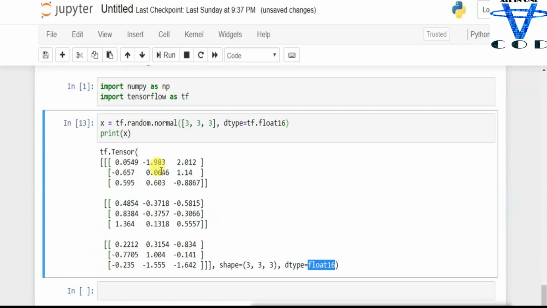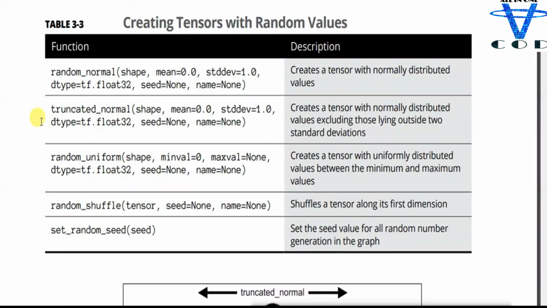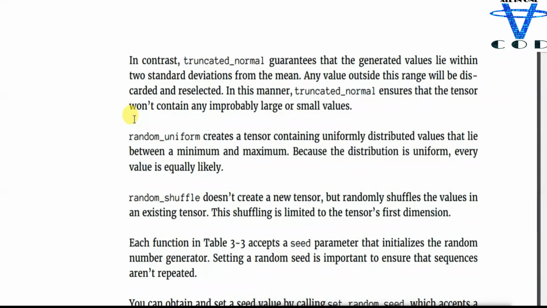Okay, the second one is truncated normal. This is the same thing, but here it creates a tensor with normally distributed values, excluding those lying outside two standard deviations. Basically, truncated normal ensures that the tensor won't contain any improbably large or small values.